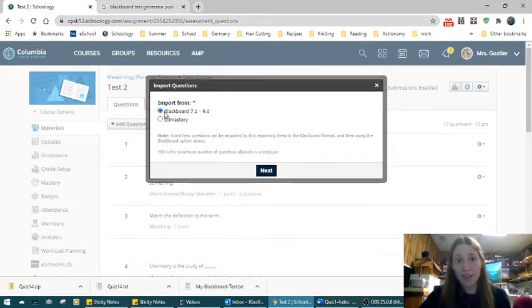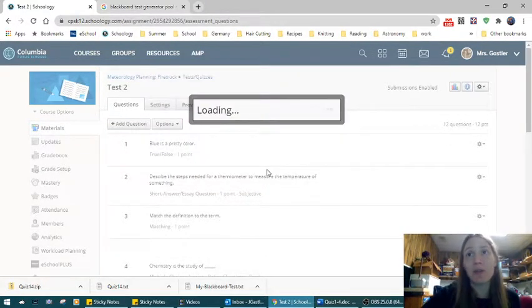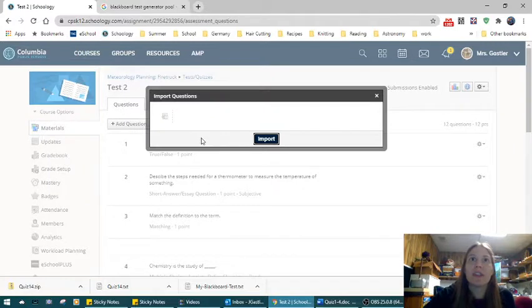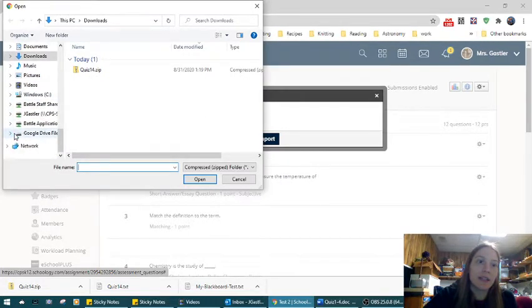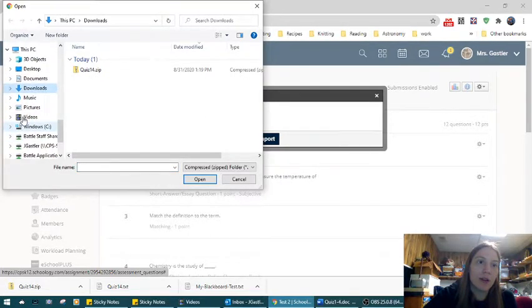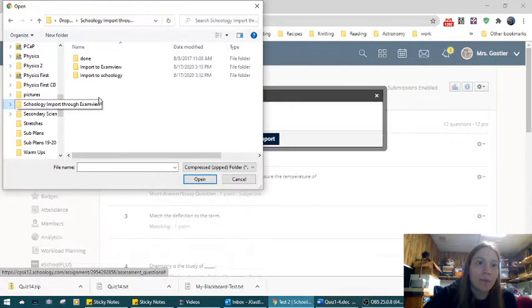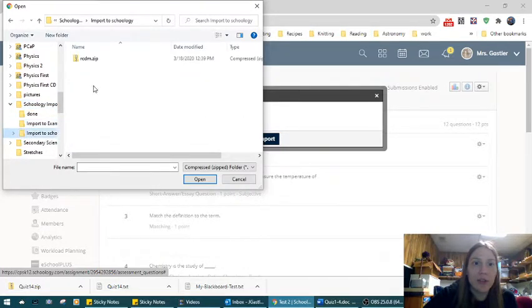The reason I say it needs to export to zip is because when you come over here, after you've selected that and you want to import a file, first you have to click on this, which was not very obvious to me the first time because it's gray. You need to find a zip that you're going to be importing. I'm not going to import that one because I did that already. We're going to come, whoops, it's up here. Okay, so I've got all these zip files that I have made in the past. And so let's see, there's one right there.